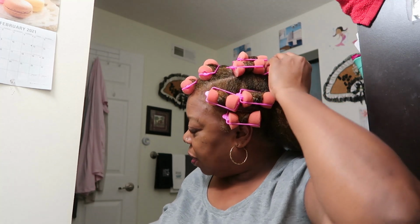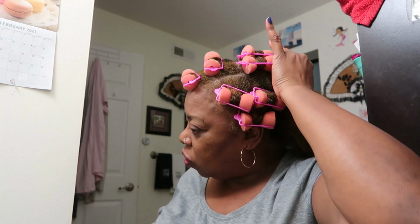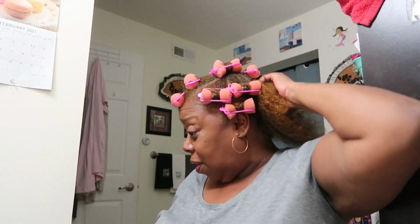So this is my hair throughout. On the sides, the top is usually the tighter, kinkier, curly part, and this piece right here in the top, that's the shortest part of my hair on top of my whole head, which I do not know why, but it's healthy, it's thick, it's just not as long as the top part, and it's not even as long as this part right here. Okay, so I just wanted to come back on and show you guys what I deal with and the different textures and patterns of my hair and how you have to address them all.